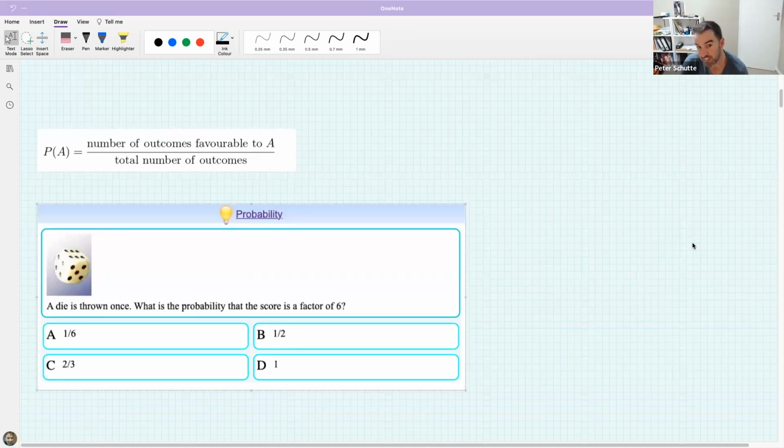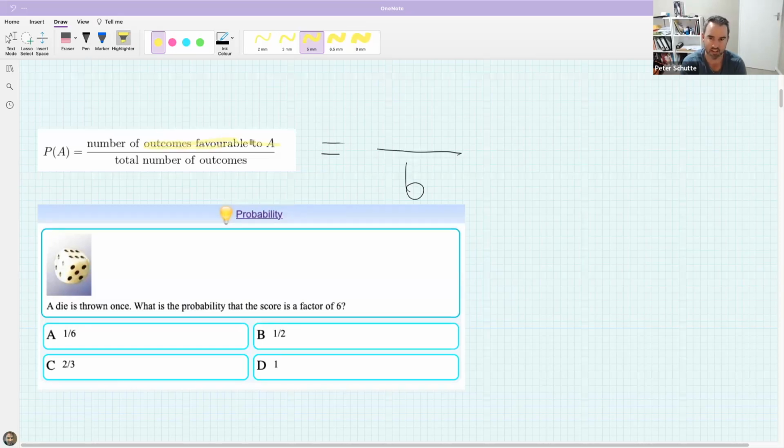Now be careful, because sometimes the question has a couple of parts. I don't doubt that 6 is the total number of outcomes, but the favorable outcomes, read carefully. What is the probability that the score is a factor of 6? Now, if you want to visualize, sometimes we use something called set notation. We use S for the whole sample space, or all the options. So there's all the possibilities.